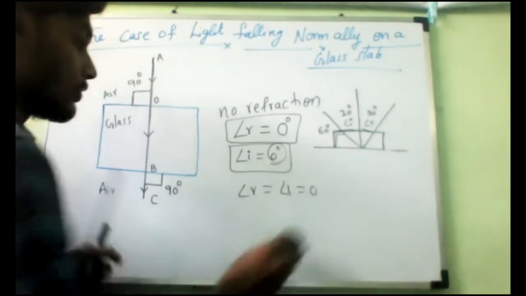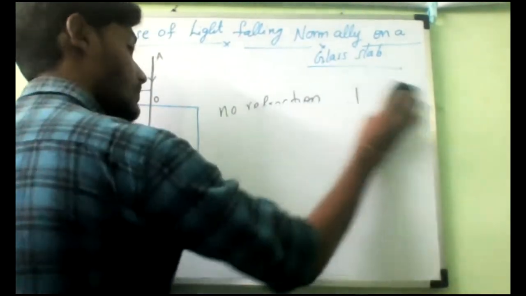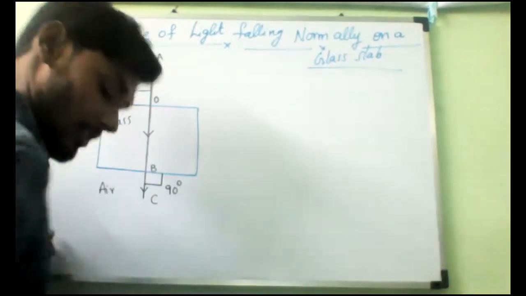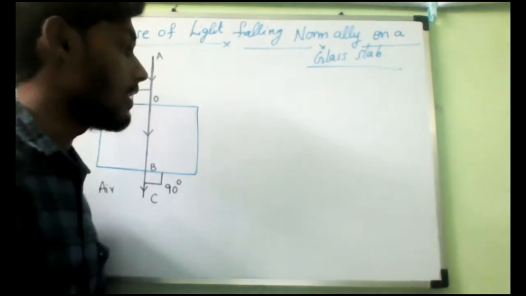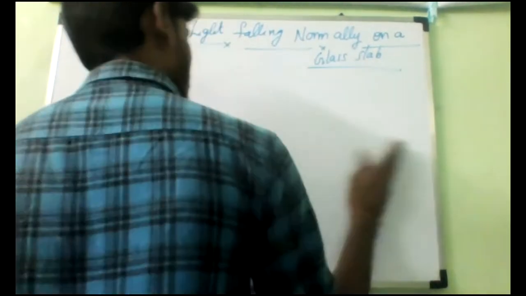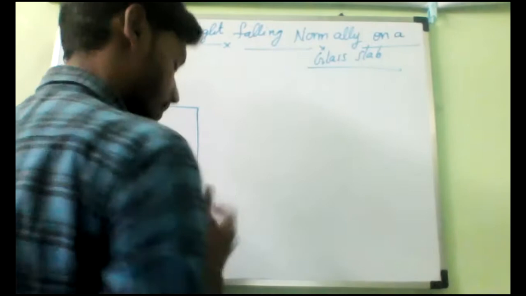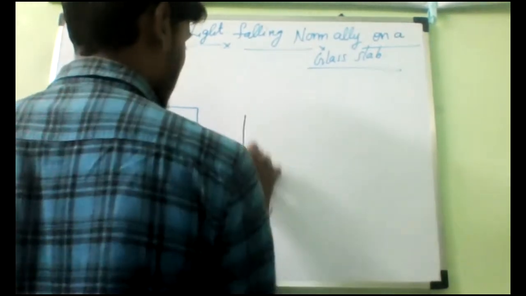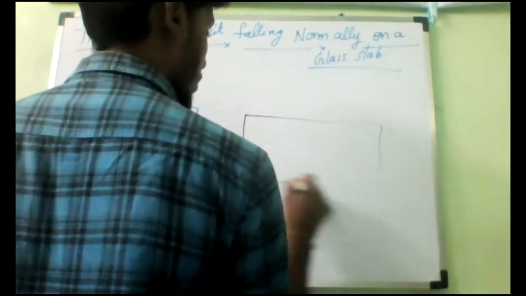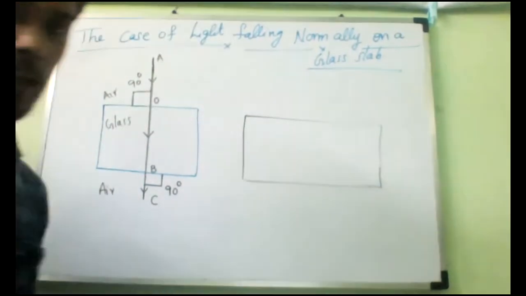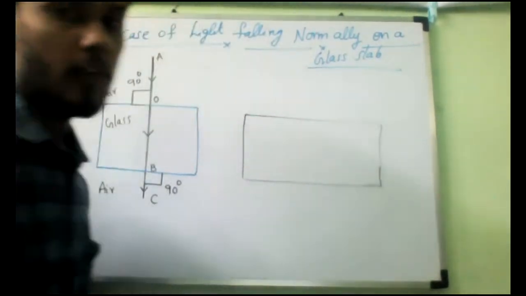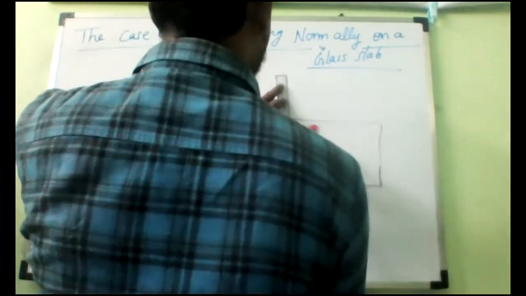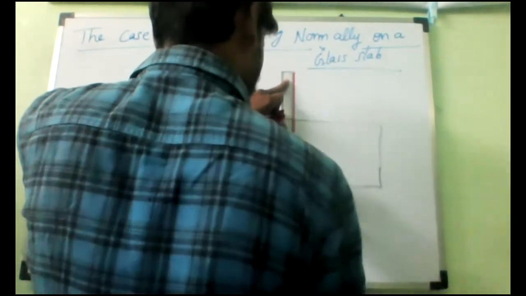Now, in the same way, take a beam of light falling on a glass slab. How will it happen? Let us take a glass slab again. This is my glass slab. Now I have taken a beam of light. A beam of light, in the sense that we can take different colors. Yes or no? So now I will take different colors. So what will happen? This is the beam of light which I have taken.